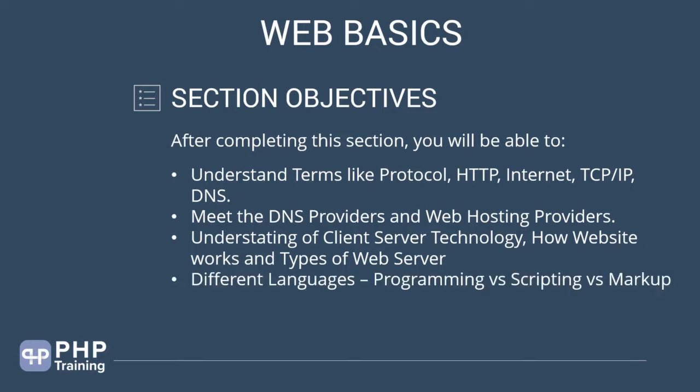Then we'll look at the different languages we have, like programming versus scripting versus markup. We'll understand what the differences are and why they are termed programming, scripting, and markup. Then we'll look at the difference between a compiler and an interpreter. We'll take a real-time example of programming languages and execute it to see the difference between a compiler and an interpreter.